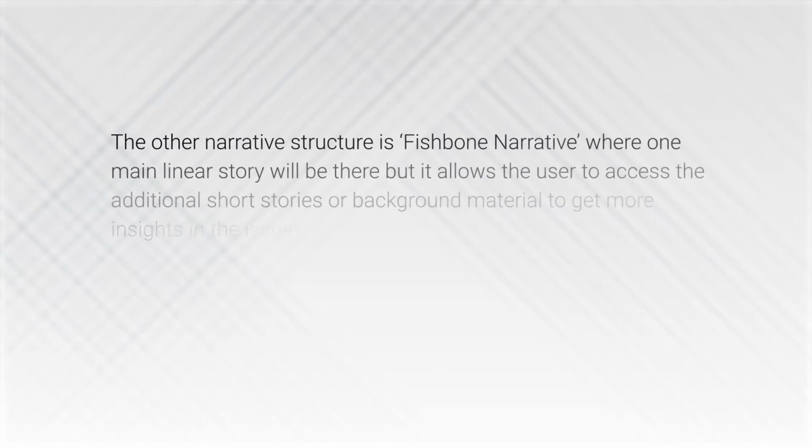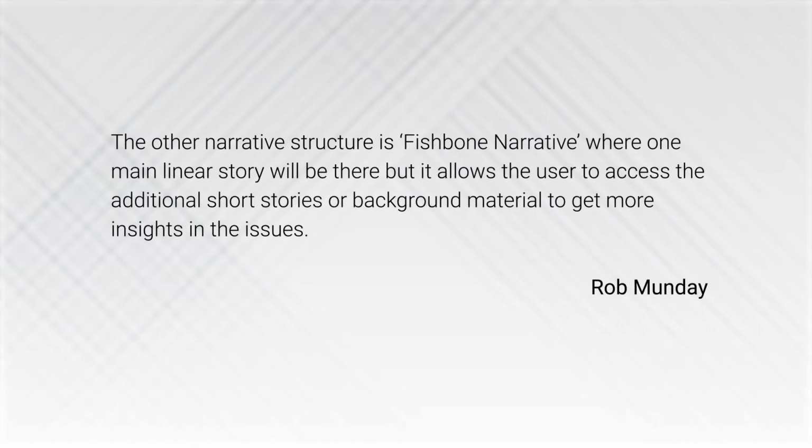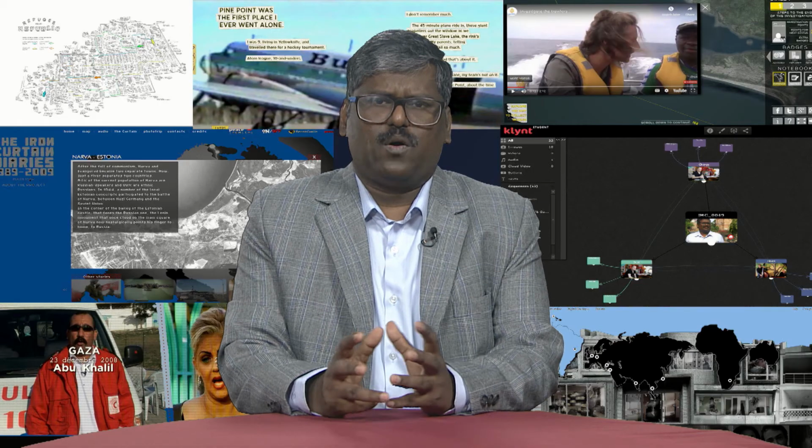Rob Mundy, the other narrative structure, says that fishbone narrative, where one main linear story will be there, but it allows the users to access the additional short stories or background material to get more insights into the issue. In this process, users are always guided to the main node or story. You may refer to Prison Valley, one of the iDocs which has pioneered in this structure.